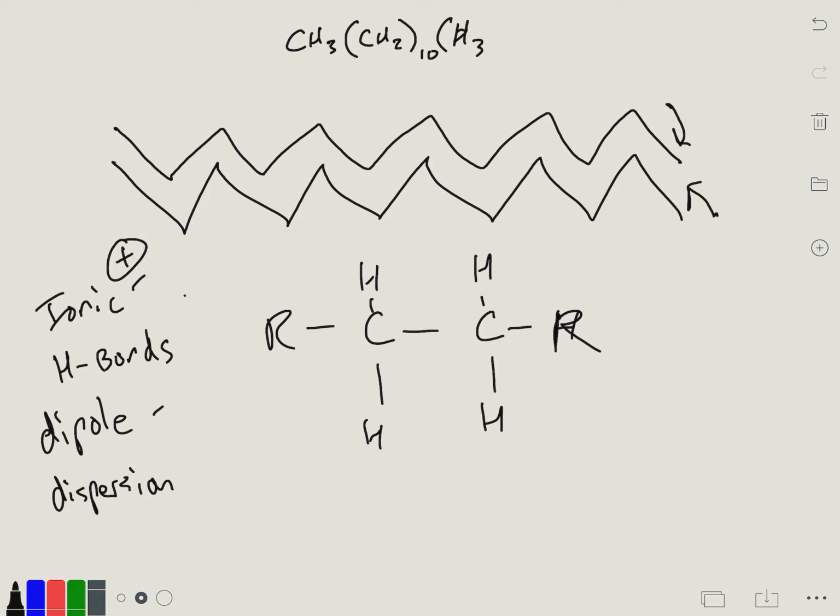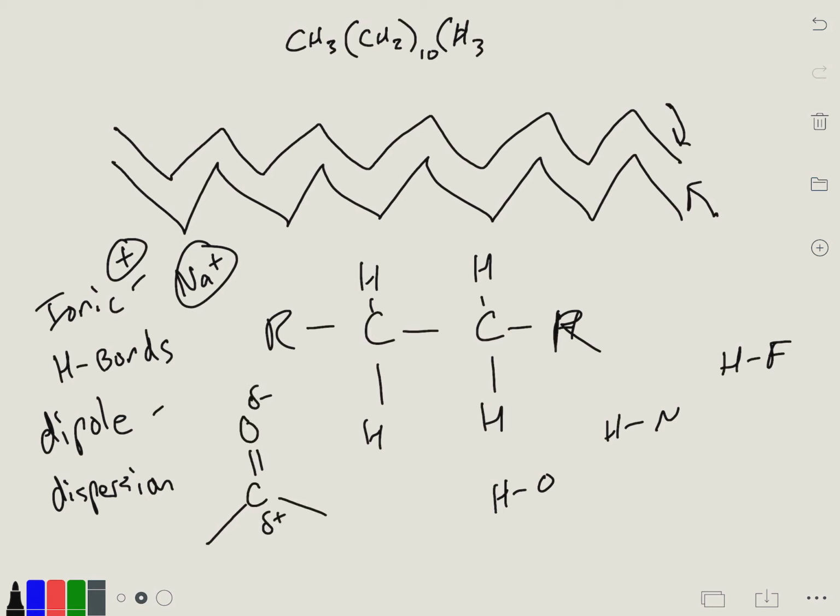Again, you're looking for the presence of charges or ions, right? For ionic, we don't see that here. We don't see a hydrogen attached to an O or an N or an F. Those are the only kind of donors for hydrogen bonding. Those aren't in this molecule. And we don't see dipoles, which are electronegative atoms embedded in here that create areas of partial charge, like a carbonyl. A carbonyl is a dipole. It's got a couple of charged atoms here. Not fully charged like ionic, but partial charges.